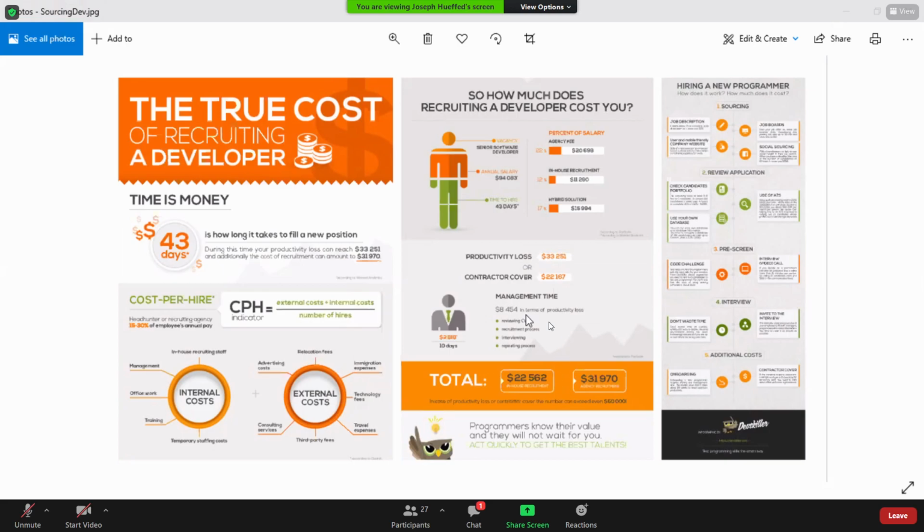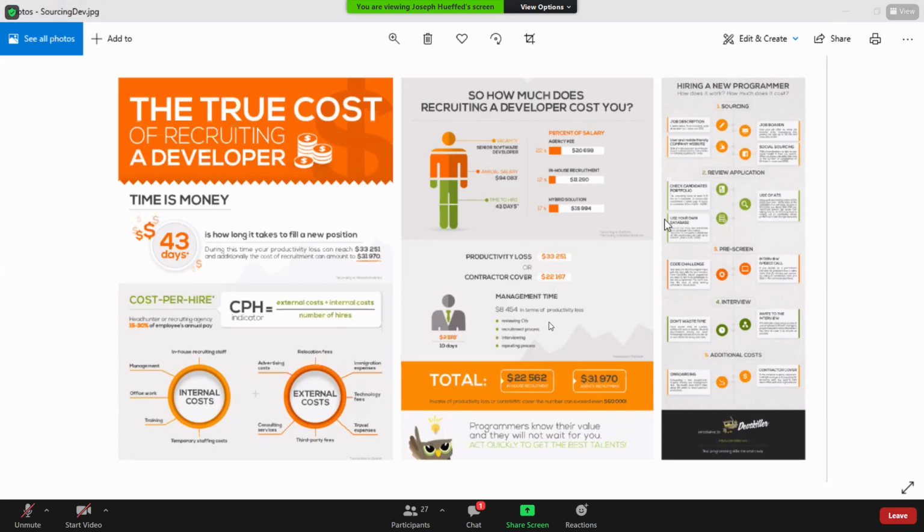They can charge, let's see in their example here, it's typically a percent of the, oh, here we go, 15 to 30% of the employee's annual pay for that first year. So if this position paid $100,000, they're going to pay an agency about $15,000 to $30,000 for finding the applicant.